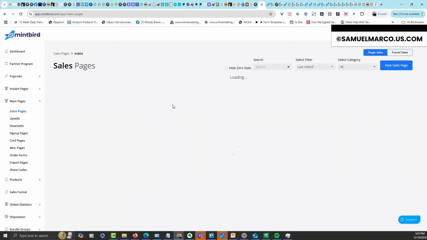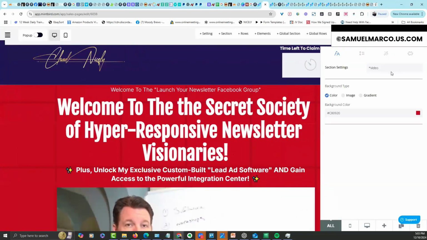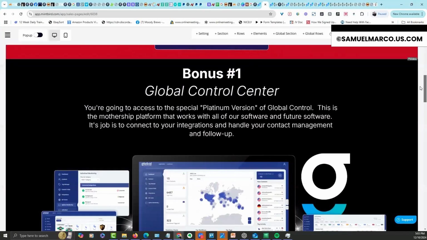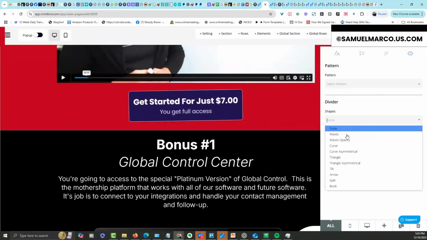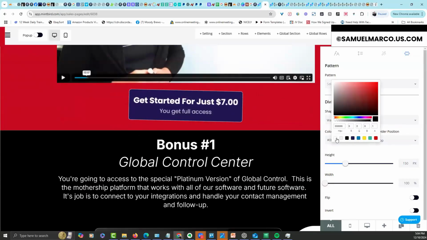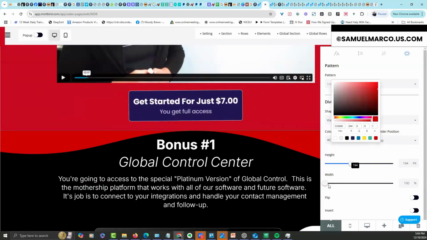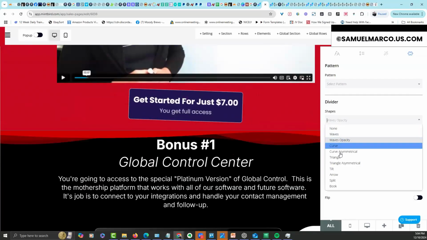Watch. If I come back in here, there's one more feature, and Robert absolutely loves this. Okay, watch. If I take this guy right here, so this has a red. Watch. Instead of doing this here, which I can do, but look, I'm going to turn this off and I'm going to come down here to this section. And now watch. I'm going to edit this section. I'm going to come over here. And this time I'm going to do this thing. Look at this. And I'm going to set this color for black. Did you guys know, or actually we're going to set it for red, aren't we? Did you guys know that you could do all this? Did you know that we have all of these patterns here and everything else? And you could do all of this crazy stuff in here.